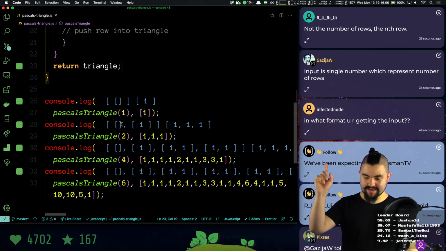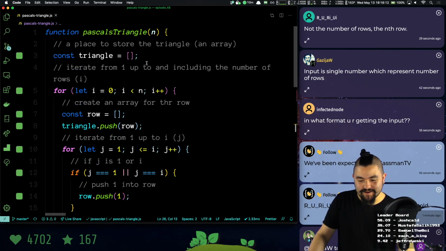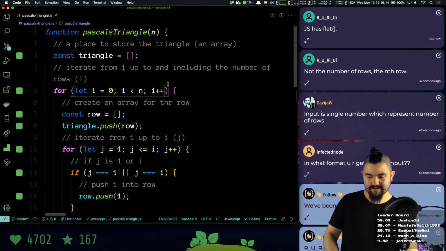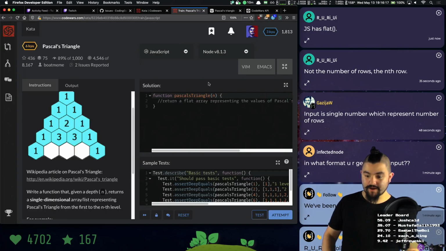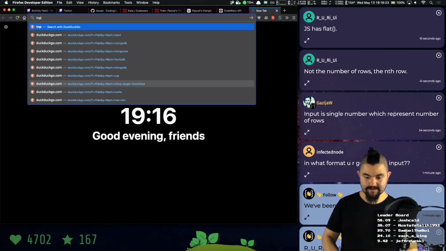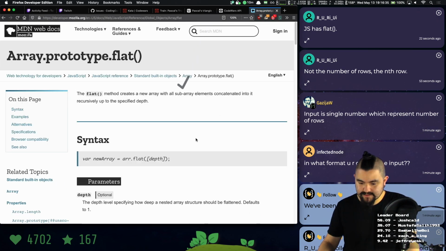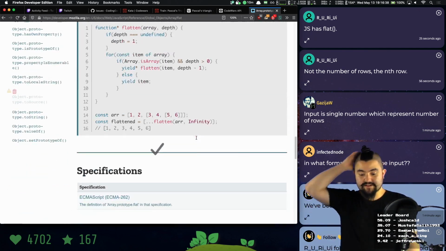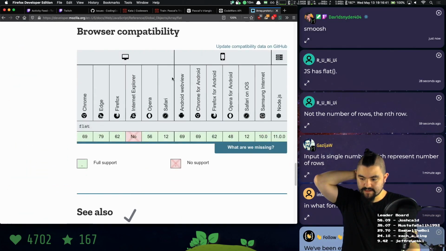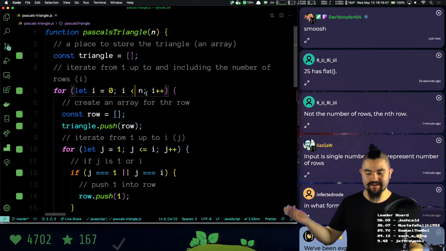So in the simplest case, it's broken. I can't even get a triangle with one in it. Okay, I guess this would be JavaScript. Oh, but we're in Node version 8. Node version 8, I don't think has flatten. But you're absolutely right, there was the whole smoosh debacle. Array.prototype.flat. And that should be easy enough because I only have a depth of one. Can we see the Node.js compatibility? Oh well, or if not, I can write my own function.